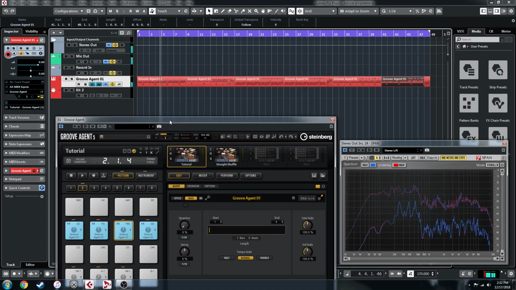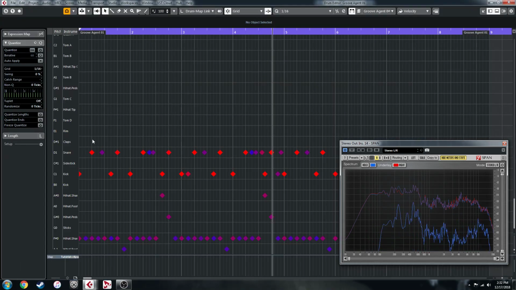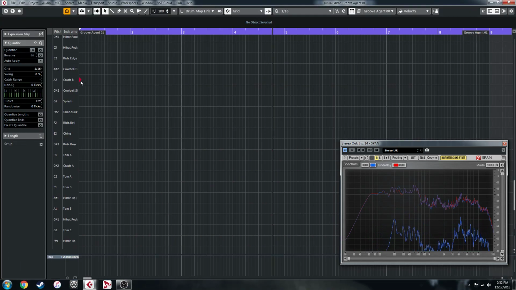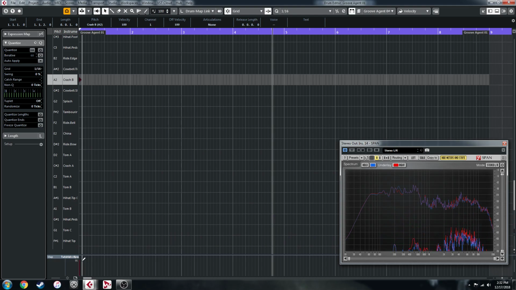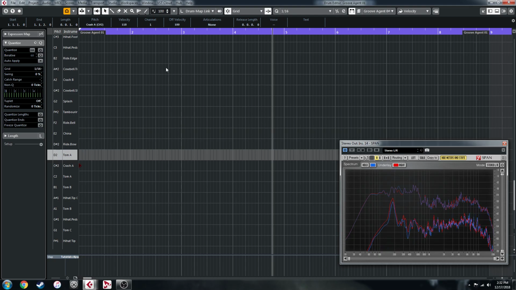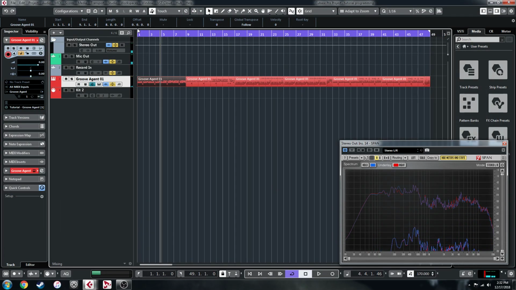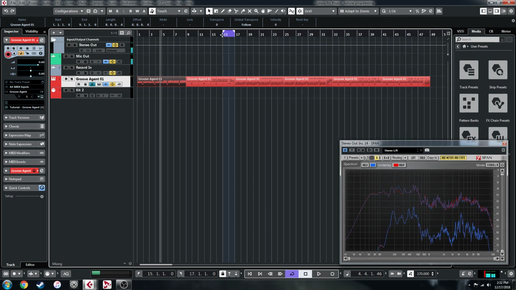Let's maybe change the crash on the very first one here. I think there's another one we can use. Okay, let's try that. And I didn't like the way this first edit sounded. Let's just go in there and edit this one a bit more.